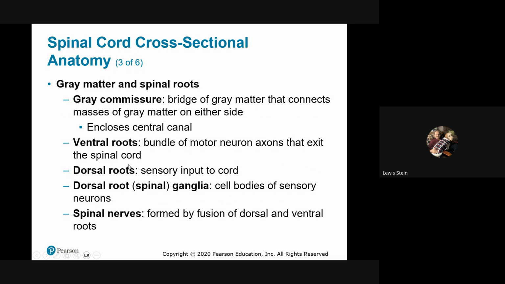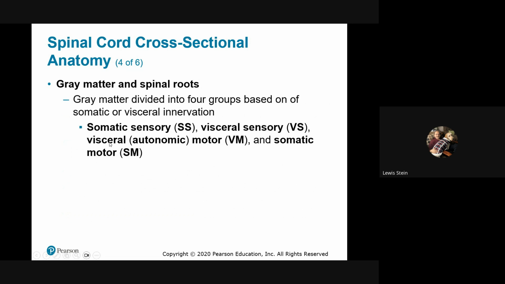And the gray area, that letter H, is called the gray commissure. The central canal is in there. And really, that's deciding. You saw the roots and the ganglia. This is straightforward reading material. And we don't do this. You could map this out if you want. Intellectually, I don't think it's a big deal for us. It's not something I worried about.